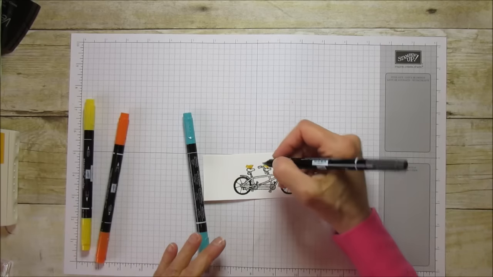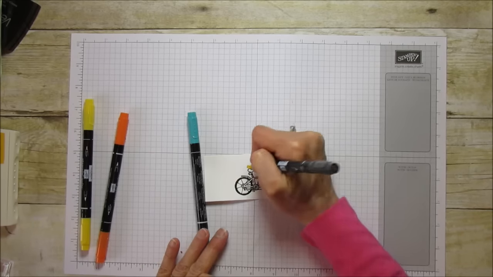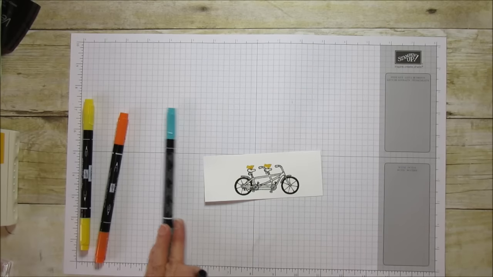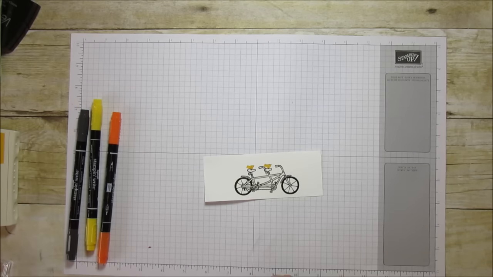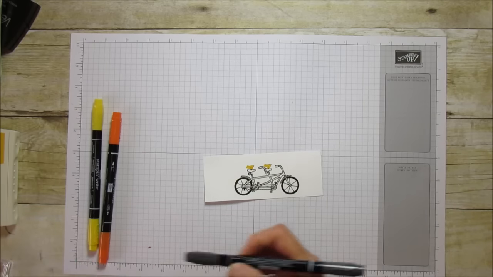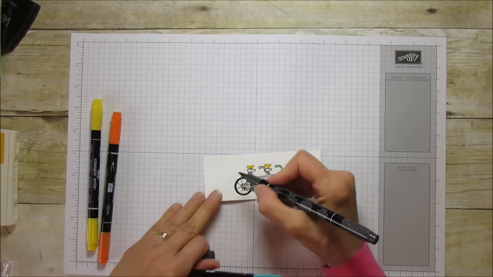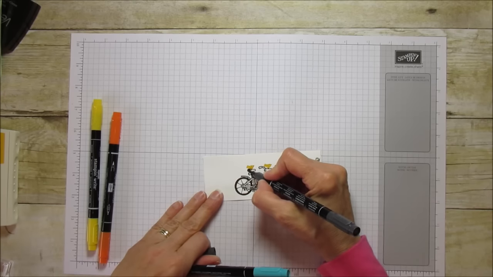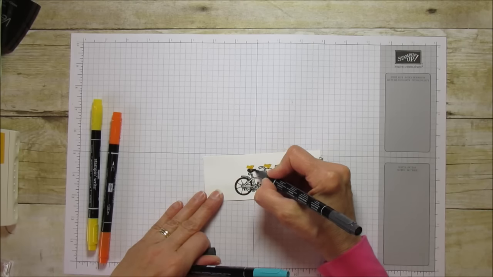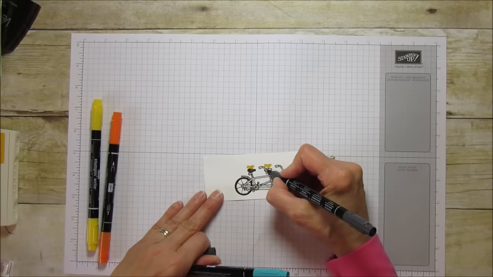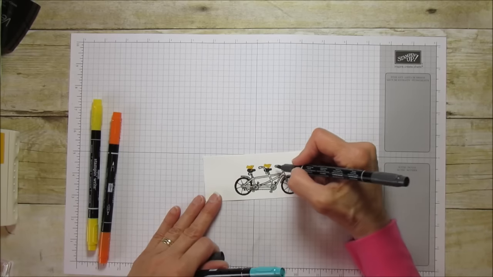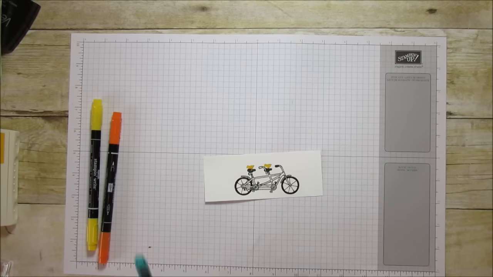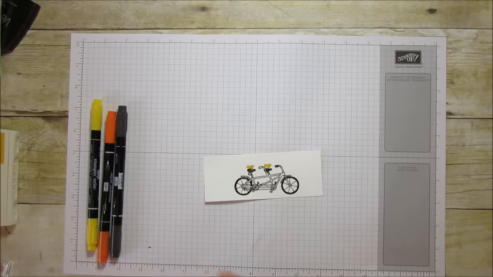You can make a little dot for their eyes. They're so cute. I'm going to color the bike. Actually, while I have this black one out I'm going to color this seat and I think I did the handlebar. Now we're ready to color the bike.